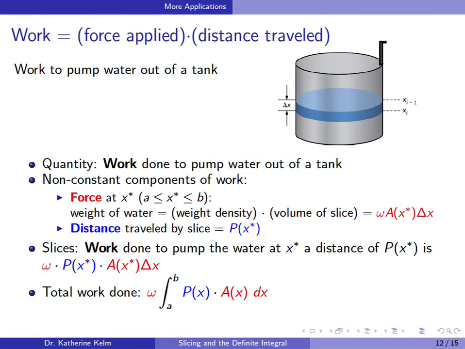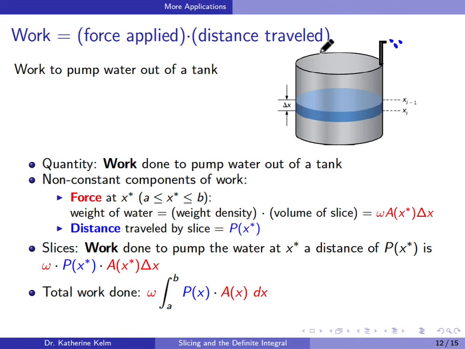Another application of work is the work required to pump water out of a tank. So we've got a tank full of water. We're trying to pump the water out of the tank. And as we do so, we've got the water at the top that weighs a certain amount. So in order to pump the water up, we're going to have to apply a force in the opposite direction equal to the weight of that water. And we're going to have to lift it up to where the water is going to come out.